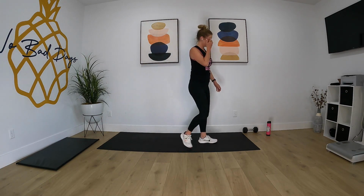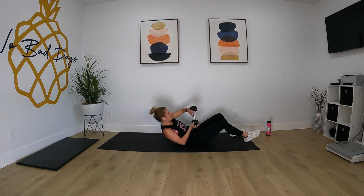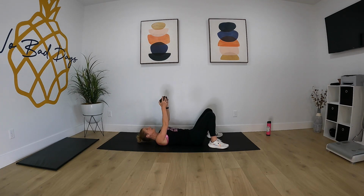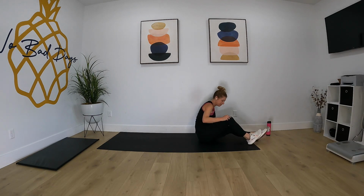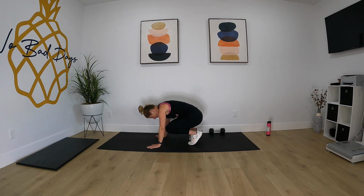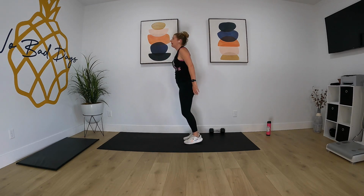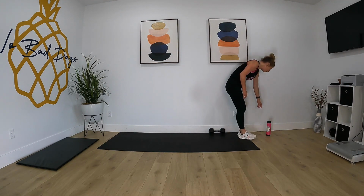And then from there, we're gonna do a dumbbell crunch. Have your dumbbell straight up overhead. Just crunch. And from there, we'll go into burpees. So for a burpee, we're jumping straight up, coming down, out into plank, bring it back, and jump it up. All right, get some water, cool it down.